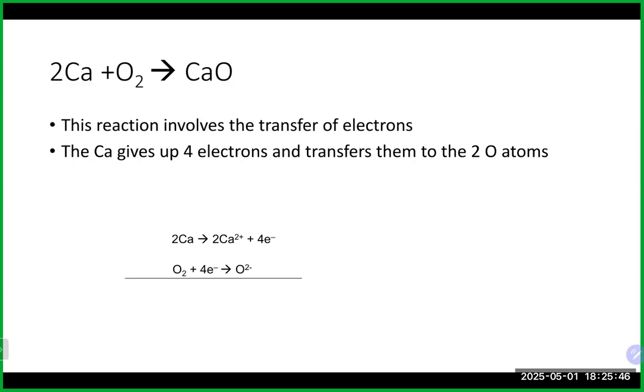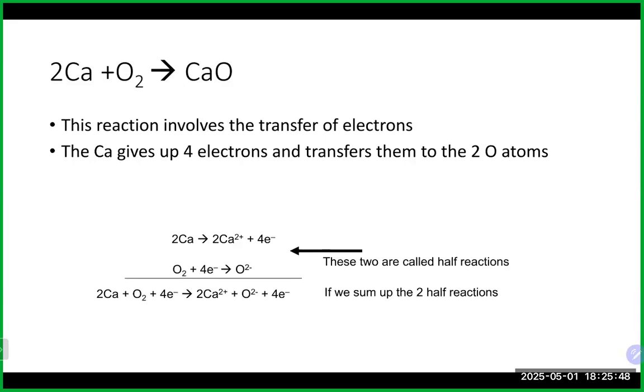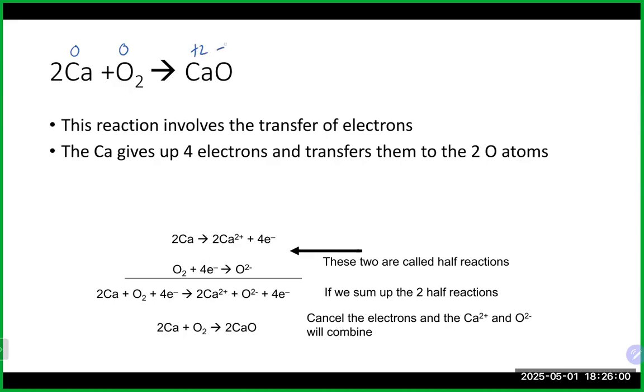So let's take a look at another example here. Once again, we have calcium in a standard state, no charge, no oxidation state on either of those. When they come together, we have our +2, our -2. Once again, we have a metal and a non-metal, so we should know, but just in case, calcium starting at 0, ending at +2. So again, becoming more positive, as we should expect. This is the one going through oxidation. Oxygen starting at 0, ending at -2, becoming more negative. And this is the one that is getting reduced in this case.